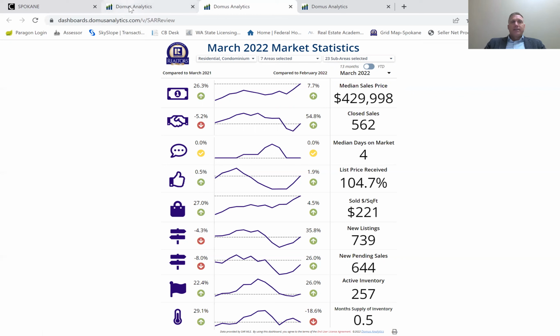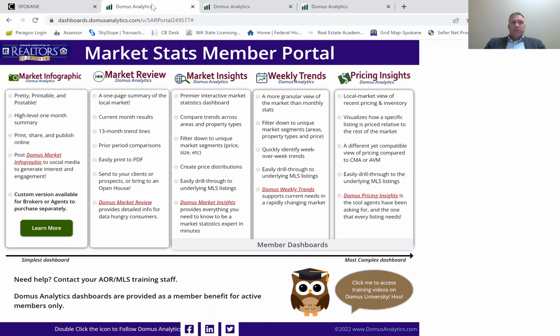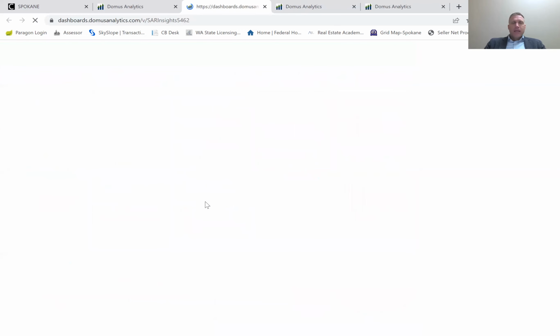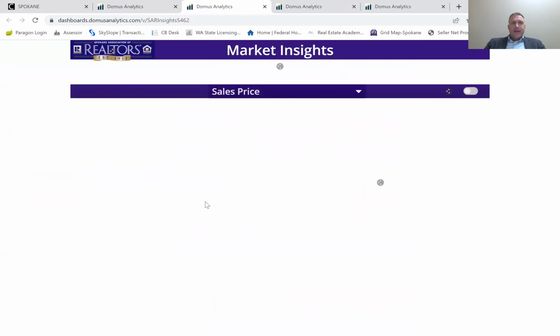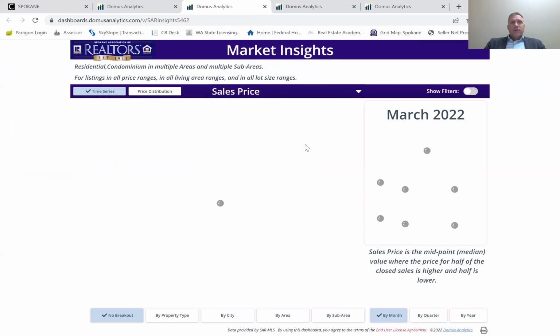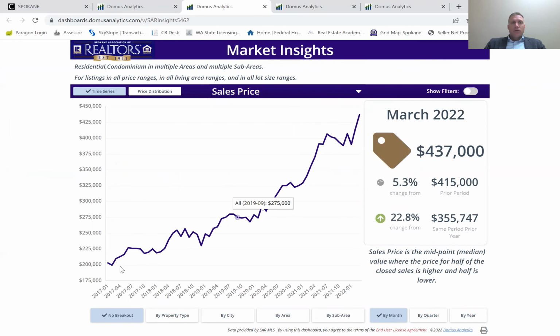So that is the market insights tab. I go back to, or market review tab, I should say. Market insights tab. This is where, if we click on that one, it allows you to look at over time what sales price has done in the marketplace.